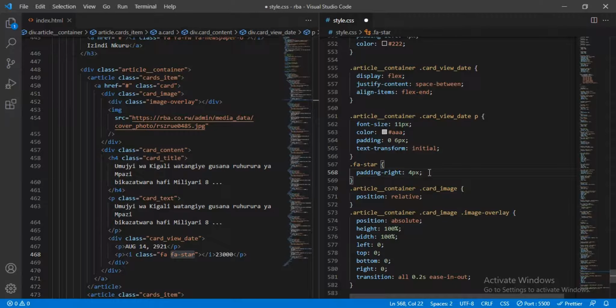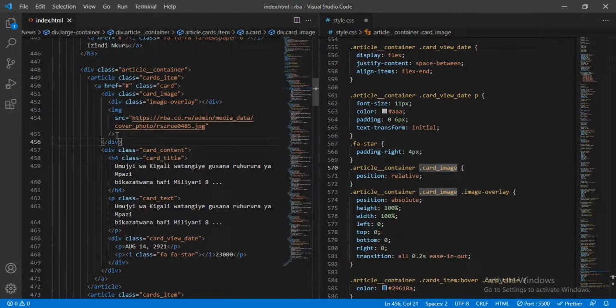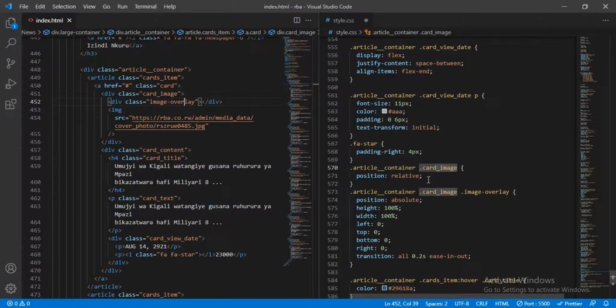Okay, for the article card image, it is this right here. Okay, dushaka kwa applyinga overlay niyo mpamvu uri kubona ko muno inside card image dufite overlay, dushaka kwa applyinga overlay. So the parent ya overlay ni card image, so kugira uzi positioning wa applyinga position, kugira wa position absolute kuri element, ubanza ku positioning relative kuri parent.